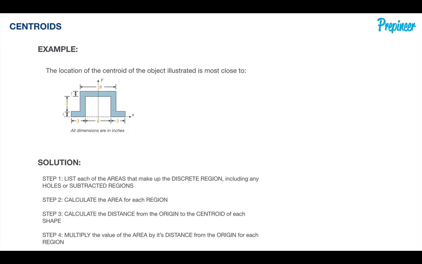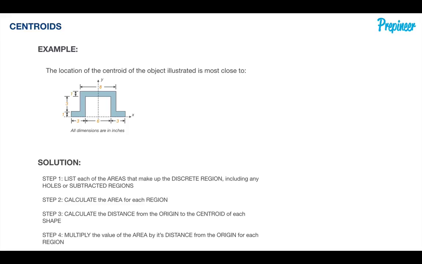is discrete or continuous. Now, I know I've repeated this a number of times, but through repetition, we'll never forget it. Remember that, though, for the purposes of the FE exam, we will be focused on working with problems that require the assessment of discrete regions only. Those have clearly defined geometric relationships. We don't have to integrate. We don't have to use calculus.